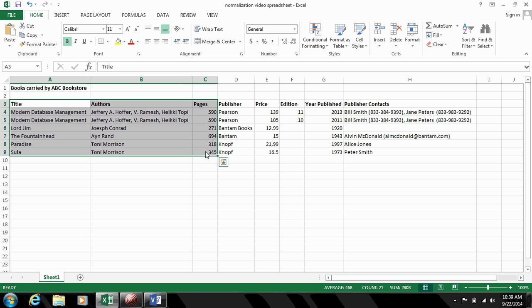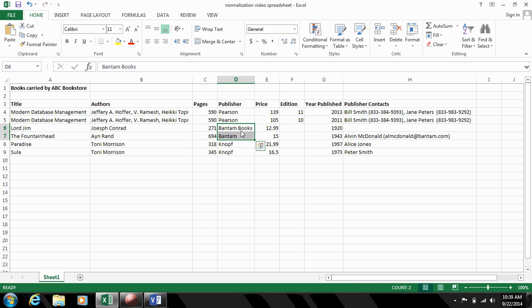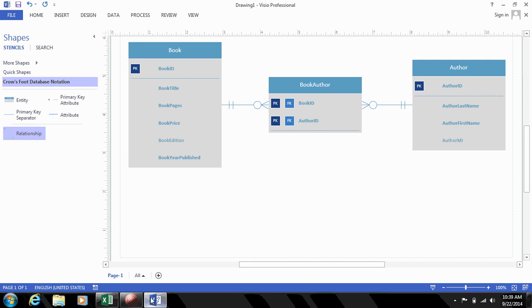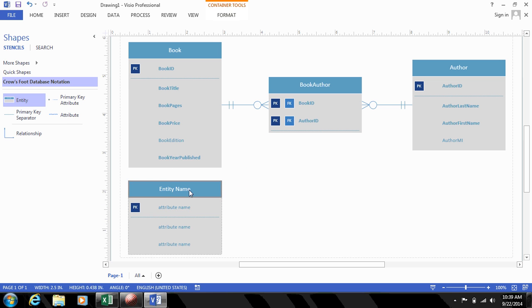Now, publisher. Let's create a table for publisher, because we don't want to have to type the publisher name in for each book, which could introduce inconsistencies like it did on the spreadsheet. So I'm going to create another entity. Let's call this publisher. Publisher ID and publisher name.